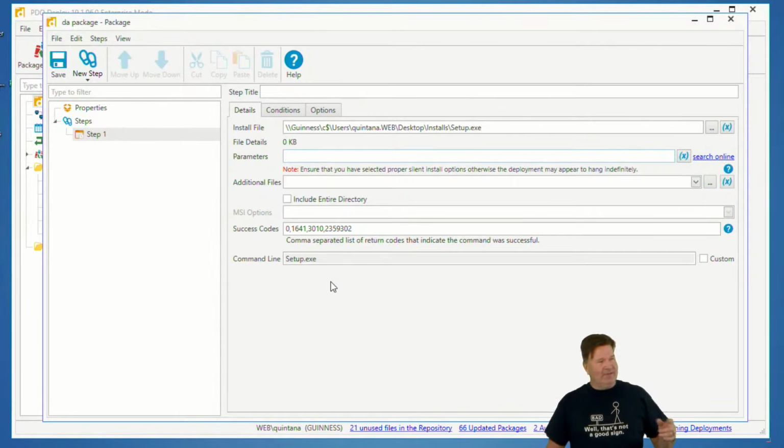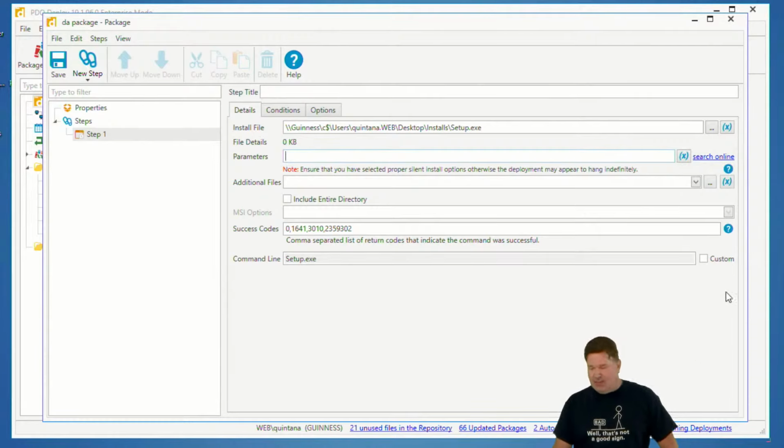So would that be another best practice? Don't test in production? I think that's a universal best practice, not just PDQ Deploy. Okay, well, it may be a universal best practice, but is it something that we do? It depends on if I have a lab. I have a lab? Yeah, I'm using it in a lab. I will say this, I've had things show up on my machine from Lex. So I'm testing in production. For production. They don't trust me on the production machines.